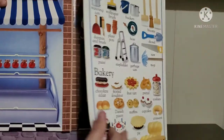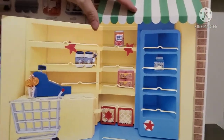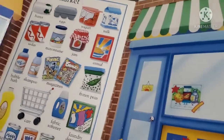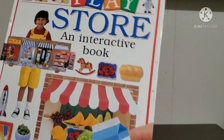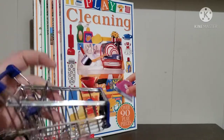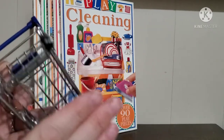Then you have the hardware store — that one doesn't open — and then the bakery opens. Sometimes I'm just working on two categories and I'll keep it open like this so you can see both the toy store and the grocery store. It does come with a little cart too. There's a fridge and more shelves, and they like to open the doors and see what's hiding there. I always have a trusty little shopping cart to put items in — it's just a little miniature one and you can get these on eBay or at a thrift store.